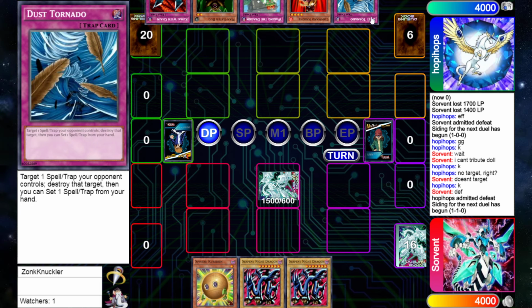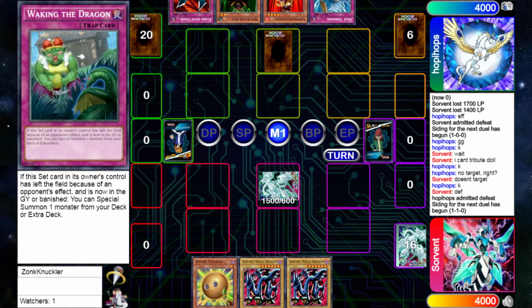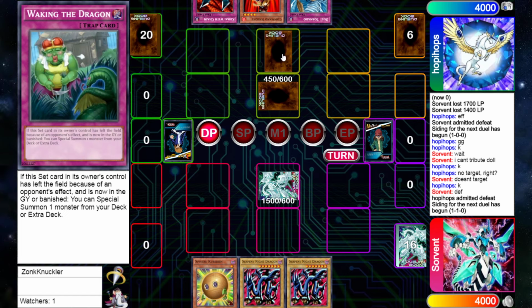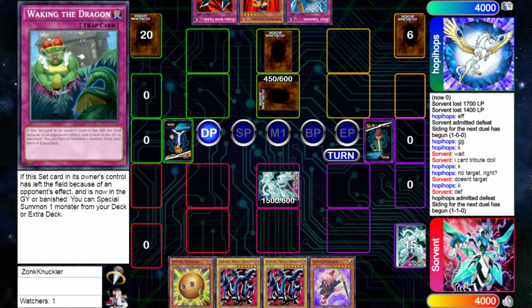He draws for turn. He has quite a good hand actually because he can play into back row really nicely. If I try and play into his back row, he is awaking. But he's going to go ahead and set just 2 back row and pass his turn. I think this is the right play because if I Night Beam just randomly, I lose. But I'm just going to go ahead and pass.